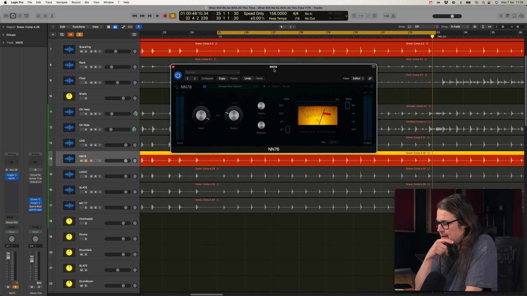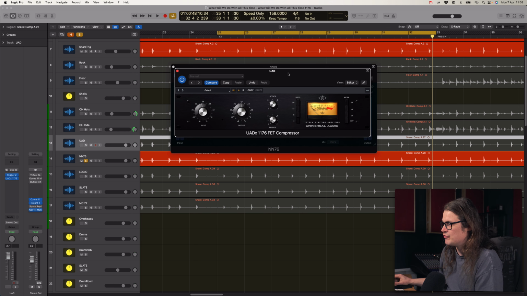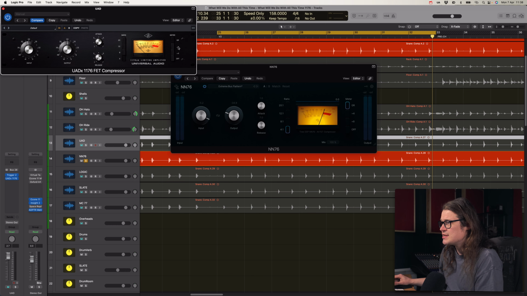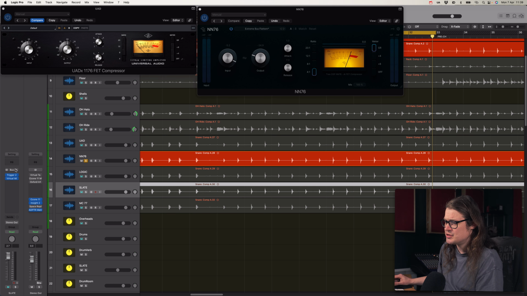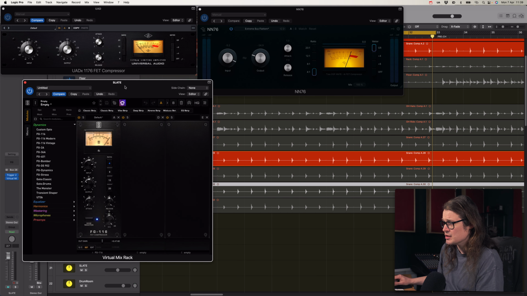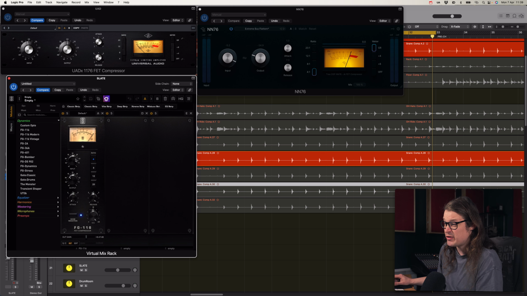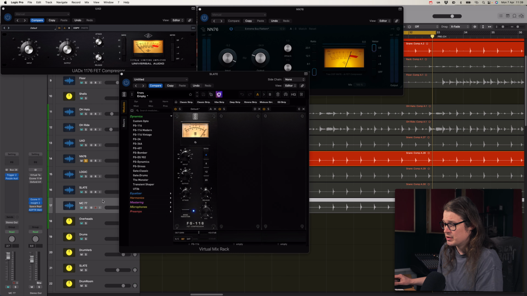But what got me thinking was, if you have a look at all these ones that I've got here. So I've got the UAD one because they gave it out free, and I'm getting about the same gain reduction on all of these. But have a look at this. Input is around 12 o'clock, output is around 12 o'clock. I had to slam the input on this one and bring the output down to get about the same amount of gain reduction, which got me thinking. And then I took a look at the Slate Digital one, which again was completely different. I had to boost that up to like 3 o'clock and bring the output down to get about the same amount of gain reduction.